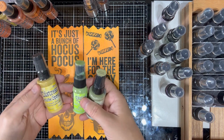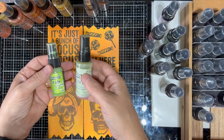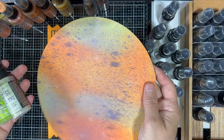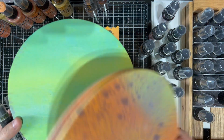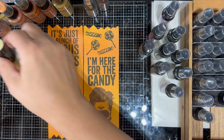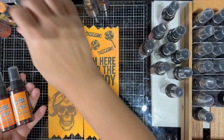On those other ones we showed you, we did also use another mustard seed, and we also used some twisted citron and some shabby shutters. That was tied in a little bit on one like this, where we tried to get some variation in the colors. When it was all said and done, I'm not a big fan of those, but we'll still use them. We'll make them work. We'll do something with them. But I wanted to show you the spray stains that I use, the carved pumpkin and the spiced marmalade.